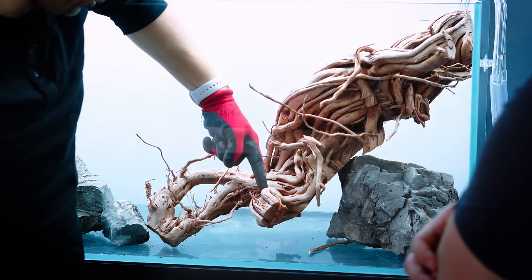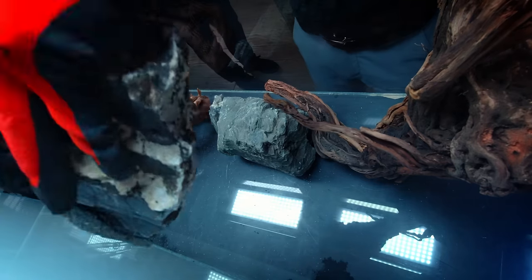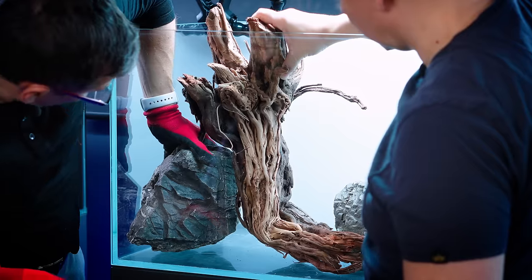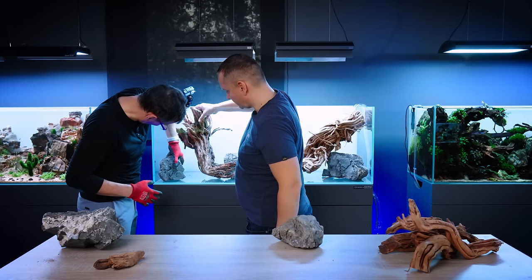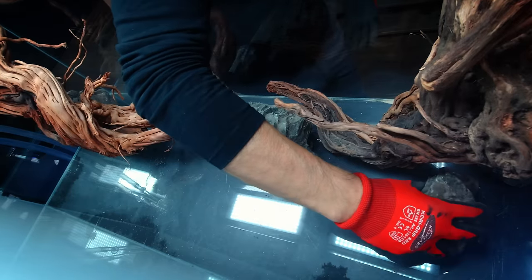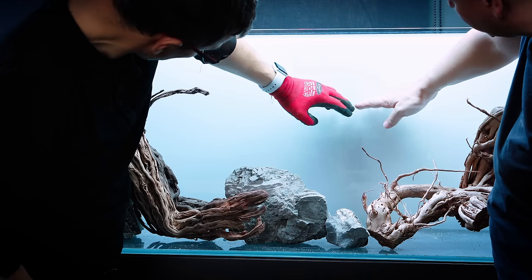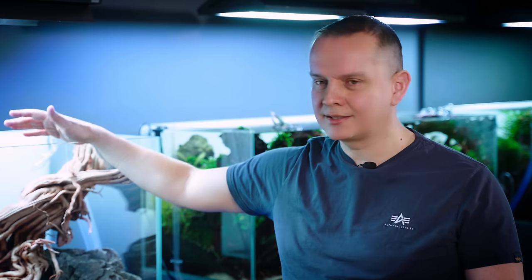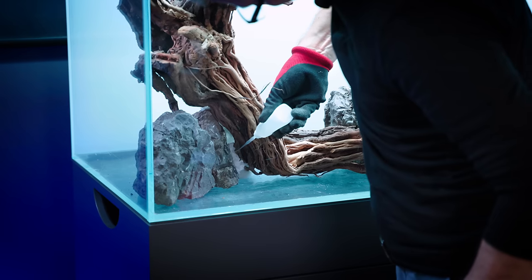If we cover the wood with moss, you will not see anything. This stone is too big here — start from here and we can close the gap with another stone, or even use pieces of wood. We probably have one-third for the stems, so we have space to lift the layout. We need to raise the layout here. We'll probably have like 50-60 plus stem plants in the back. We'll use substrate only in the back for the stem plants — we don't need substrate on the front because we mainly will use moss. But for the stems we definitely need a bit more than just the Amazonia.